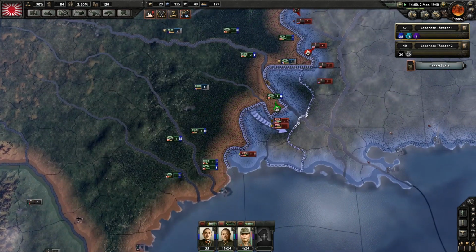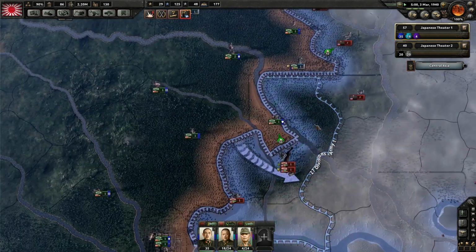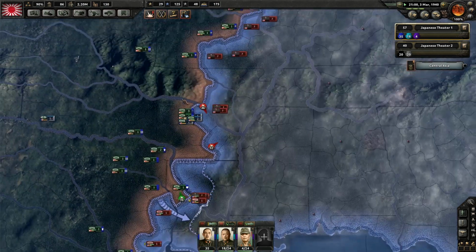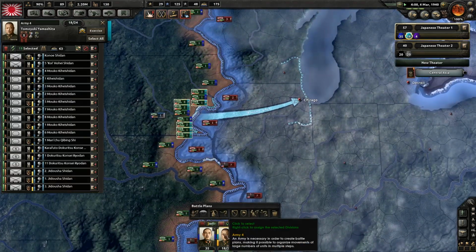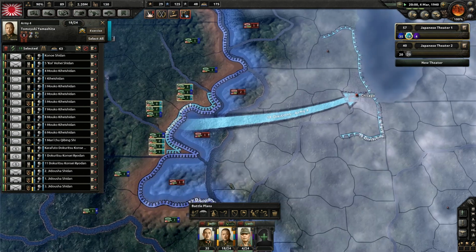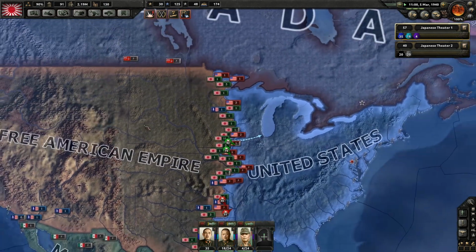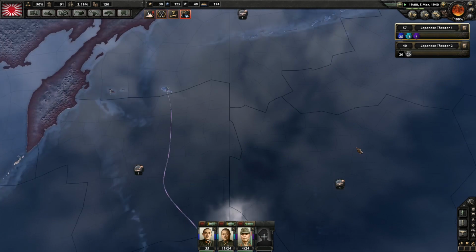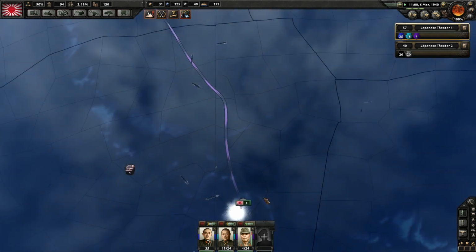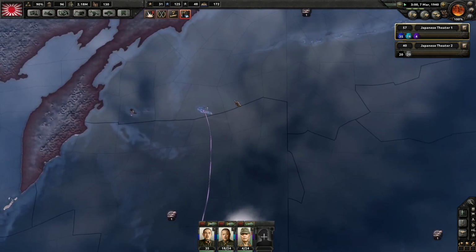Alright, so we took care of that little pocket down there in Texas. So we're trying to push forward to this line here in Louisiana. How's our planning bonus? We're probably alright. So let's go ahead and fire that off. Let's see if we can get ourselves to Chicago. When is this? 20 days of the 28 needed? And we have all the intel we need.